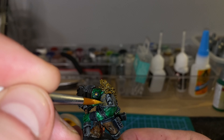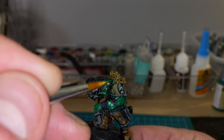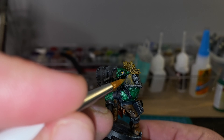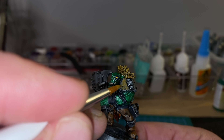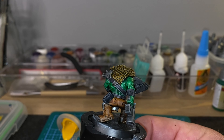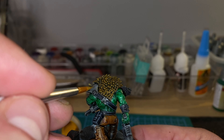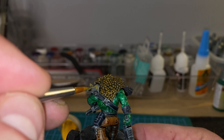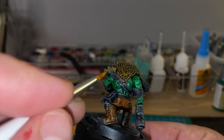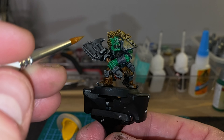I'm really happy with the way these things are turning out and I'm improving. Every time I do a model, the way I paint is better and the ideas I have are better. I'm actually formulating some kind of colour theme. The first model I did before filming these videos was chaotic at best — I had no idea what I wanted it to look like. It turned out all right, but it could have been a hell of a lot better. That was with a black undercoat, and then I saw the slap chop method with white undercoat — I'll be honest, I really don't like that. Using contrast paints with a white undercoat just doesn't work for me.